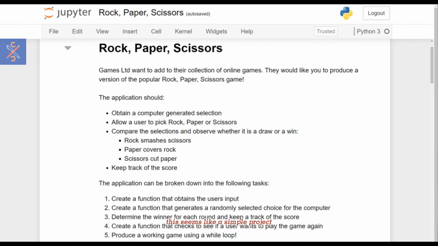Now you may be thinking, this seems like a simple project, and based on previous projects that you've done and learnt, I'm hoping this is something that you can do in its entirety with very little help. But the thing to remember here is that reinforced learning is key. You'll start to do things naturally without even thinking about it. Remember, there are so many different ways that you could achieve this program, but the goal here is to create a working game of rock, paper, scissors. Don't worry about how clean or efficient your code is for now, just utilize the features of Python to create something that works. With that being said, good luck in developing the Rock, Paper, Scissors game for Games Limited.